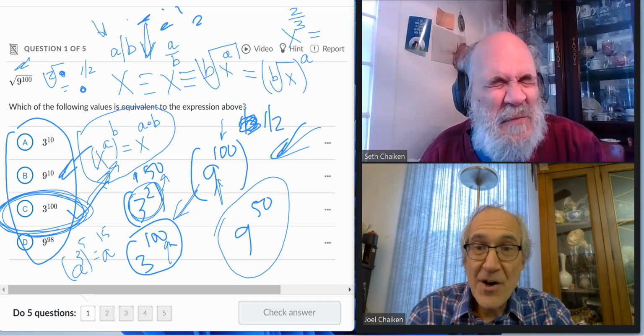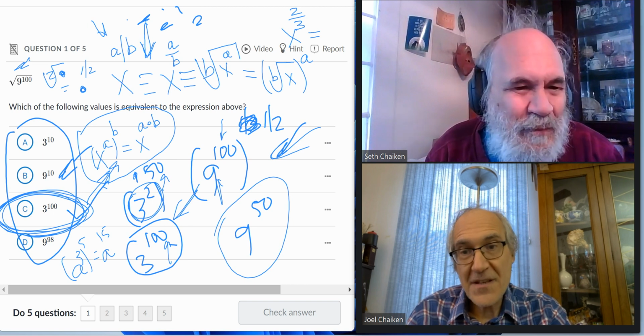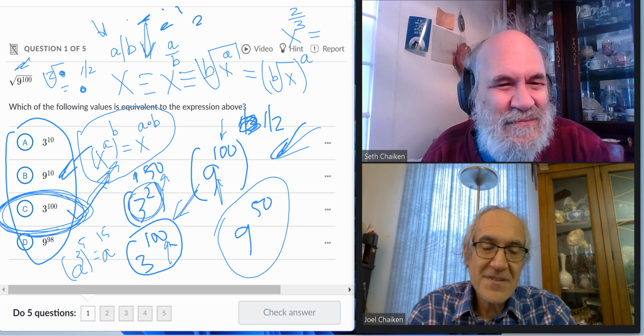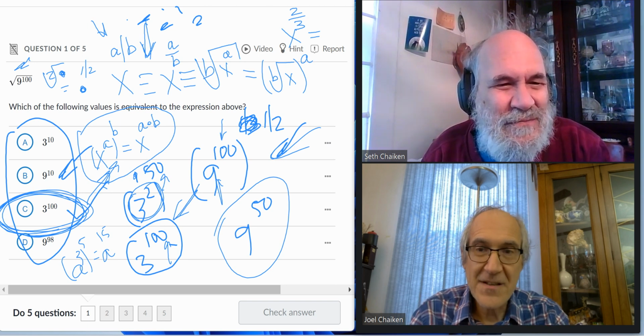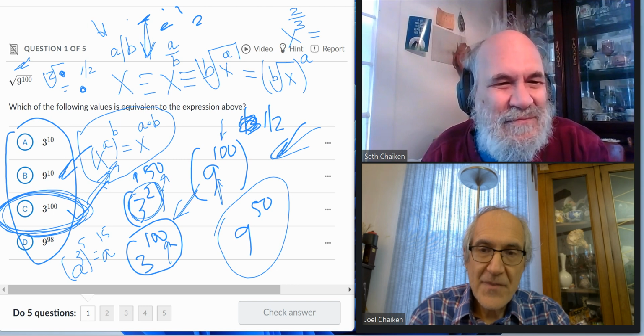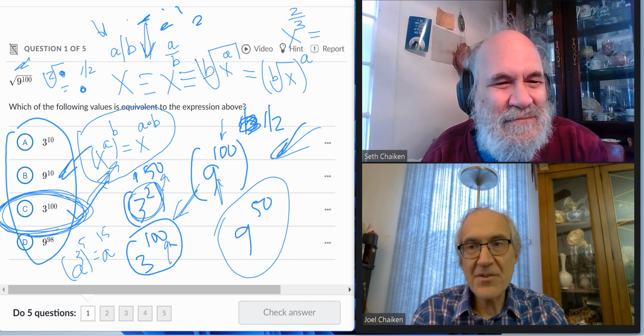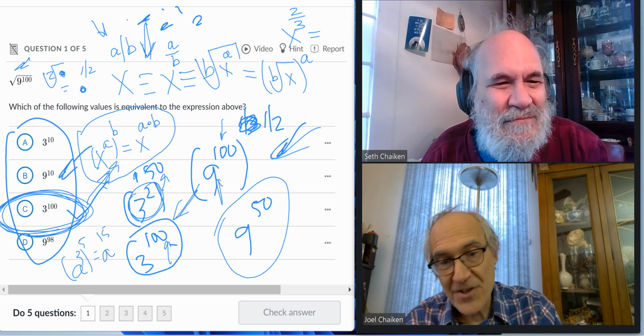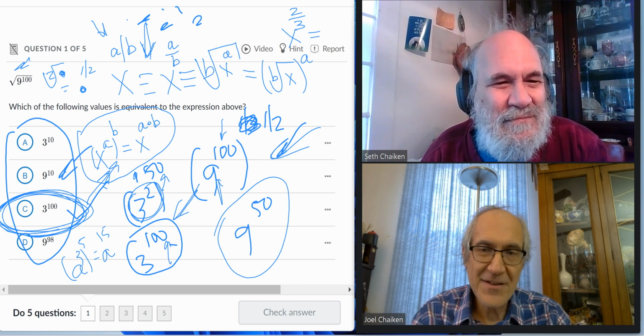So you need to know those rules going into the SAT because this was on Khan, and Khan knows. The SAT tells Khan what's going to be on the test. So you'd have to know how to do this. So practice on Khan. You can go to radicals and rational exponents and do the 15 earlier questions if you want a little more practice on questions that are a little easier.